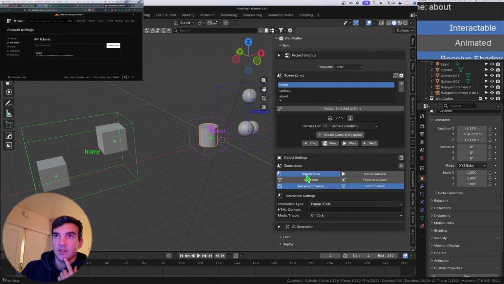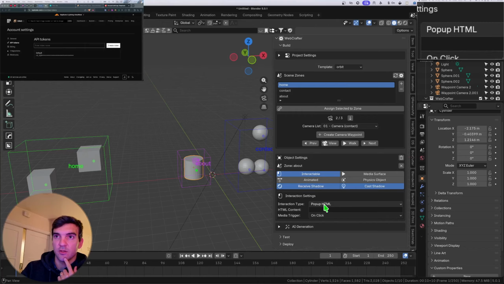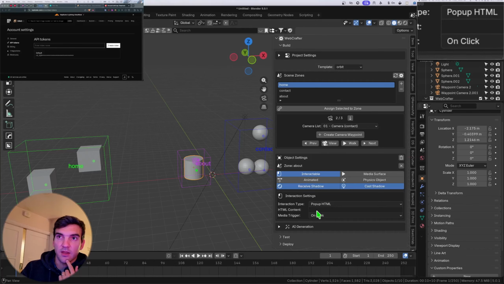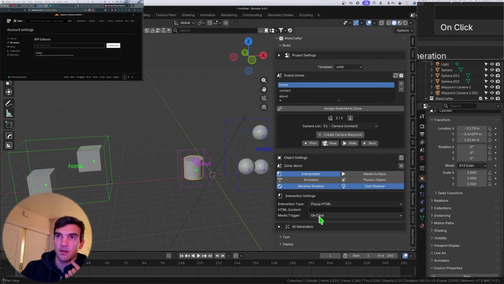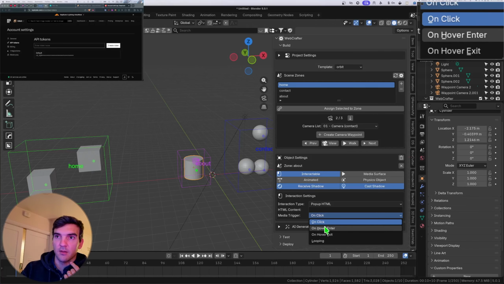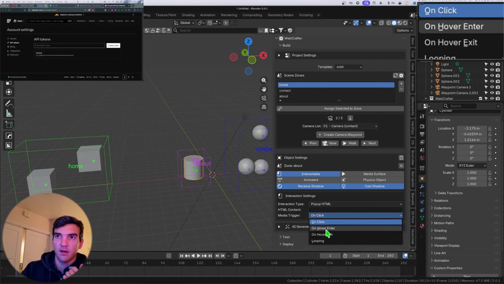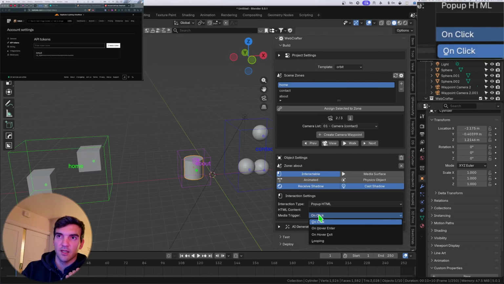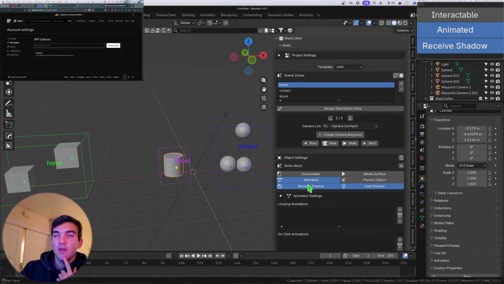Then an interactable. If it's an interactable, then it could be just a button that should show a pop-up. This is the type. Then you give it a URL if you wanted, or just paste HTML inside of here. And then you can also make it trigger on click or on hover and on looping. And actually looping doesn't make sense for this case, so I need to remove that. But on hover or on exit and click, you can make this display that website, like the contact page I showed in the previous website, the demo.